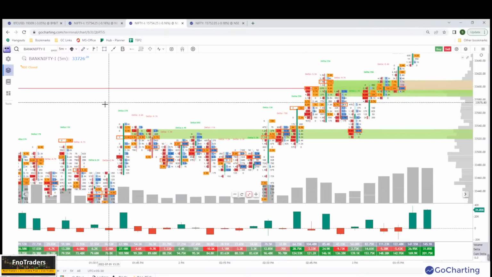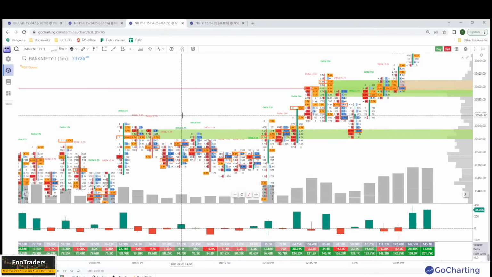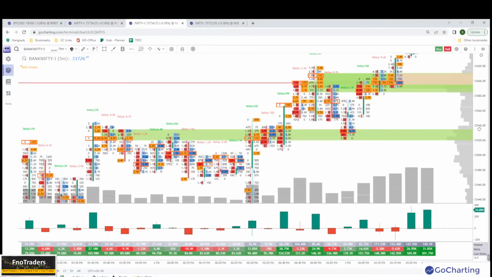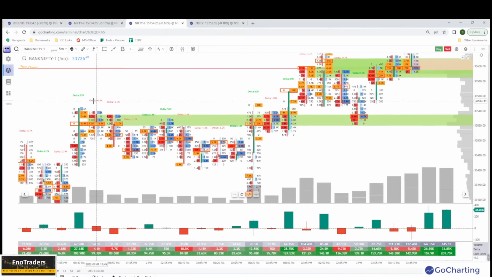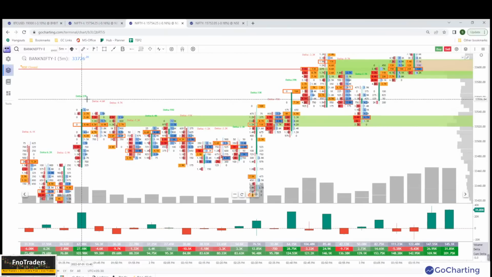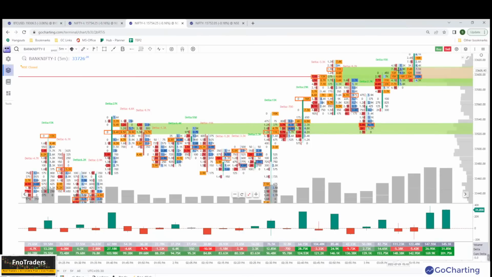Then, as I said, there's another charting option, which is the cluster chart. The key feature in the imbalance chart is that if there is an imbalance, it will highlight it with a color. What is an imbalance? The definition of imbalance is, if there are X times more buyers than sellers, the yellow on the buy side will be highlighted. If there are X times more sellers than buyers, the yellow on the red side will be highlighted. That's an imbalance. Where do you do that settings?